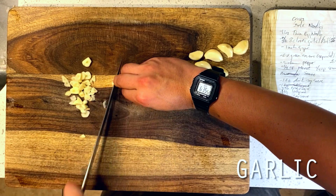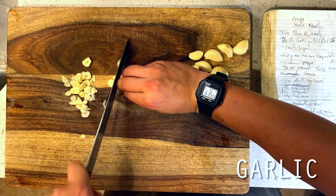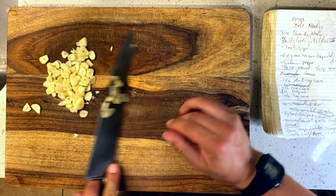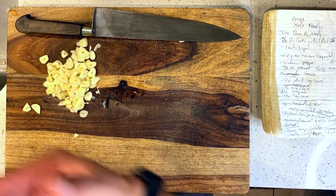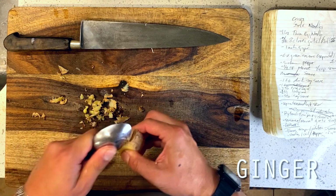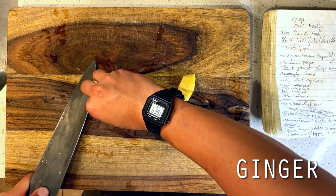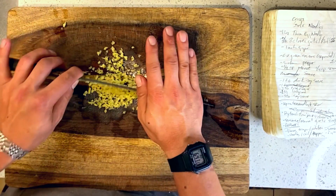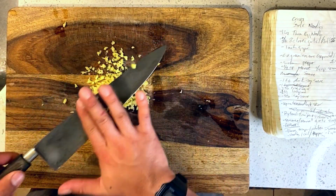This also feels like a good time for a quick reminder that crushing your garlic makes it a lot easier to peel too. Once we have our garlic peeled, I'm slicing these up as thinly as possible, then moving on to my ginger next. We'll still be using our ginger as an aromatic today, so I'm peeling this and then finely mincing 1 inch or about 1 tablespoon here, then moving on to my green onions next.